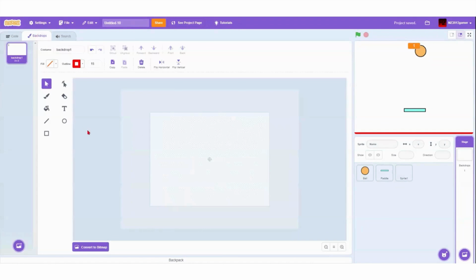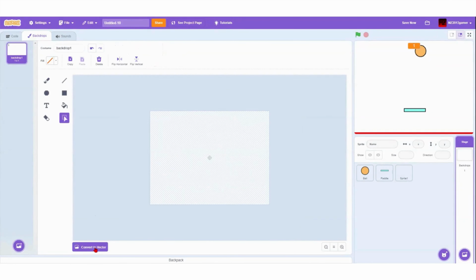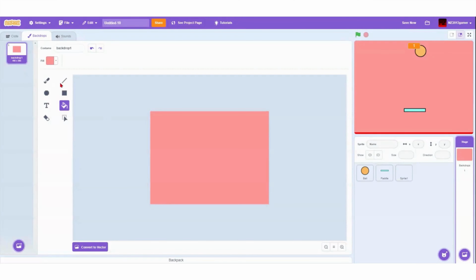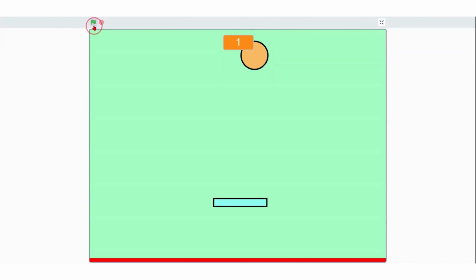Let's save it, and in the background first, let's add a good background. Let's convert to bitmap, and what color? You can choose your own color for a backdrop. I think a light blue, no, not a light blue. Any color would be good. Look, that might look good. You can make a different color, like a greenish color, a saturated green. That would look nice. You could choose your own color for all the stuff you created.